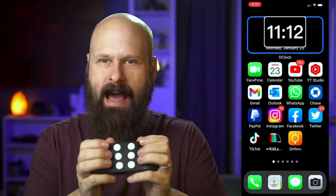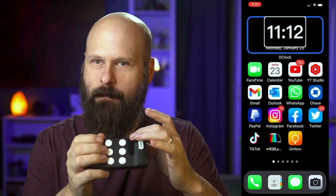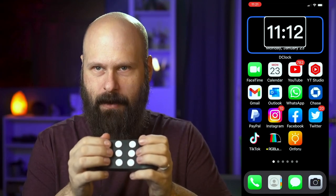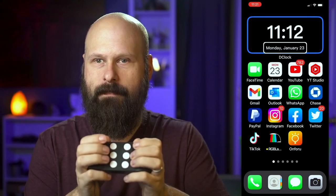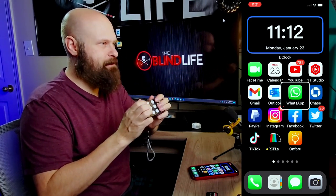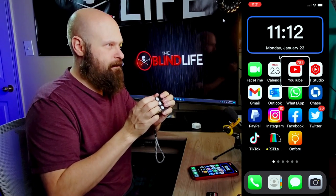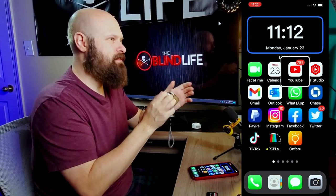If I want to navigate, all I do is hold down the 7 button, which is the longest one here on the left, and I tap the 8 button, the longest one on the right. Monday. January 23rd, FaceTime. Calendar, Monday, YouTube, 782 YT Studio. If I want to go back the other way, it's just the opposite. Hold down 8 and tap 7. Outlook, Gmail, YT Studio, YouTube, 782 new items. If I want to choose that item, I just press both the 7 and 8 together.